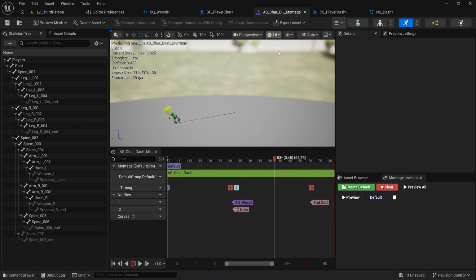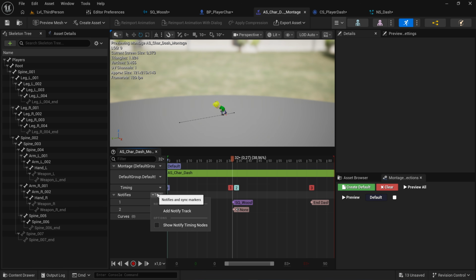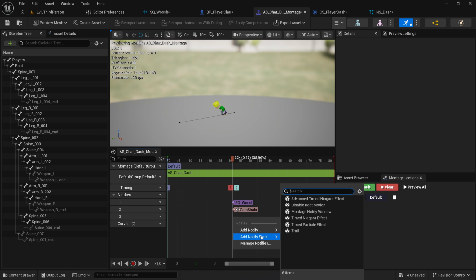And much like we did before, we can just add in some notifies into the montage here to start and stop that particle system. We'll add one more notify track, right click into it and add in notify states. Unlike all the notifies that we've done so far, which are one and done, where it just runs and either does something or sends a signal for a blueprint to do something, notify states are notifies that have a start point and an end point and then, well, in between. We're not going to worry too much about the in-between right now. All that we care about is that this is a notify that has both a start point and an end point.